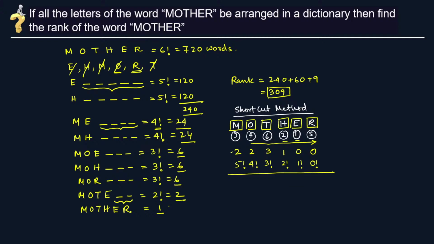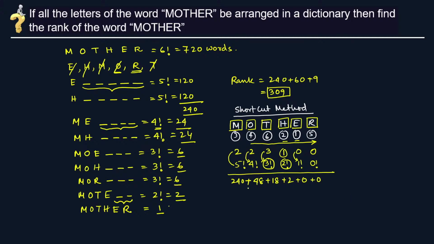First, what you will do, you will multiply 2 with factorial 5. Factorial 5 is 120 multiplied by 2 gives us 240, plus factorial 4 is 24 multiplied with 2 gives us 48. Write it down. Factorial 3 is 6 multiplied with this 3, you are getting 18. Then multiply with factorial 2 which is 2, multiplied with 1 you are getting 2. And then when 0 is multiplied with factorial 1 it gives us 0. 0 is multiplied with factorial 0, again it is 0.